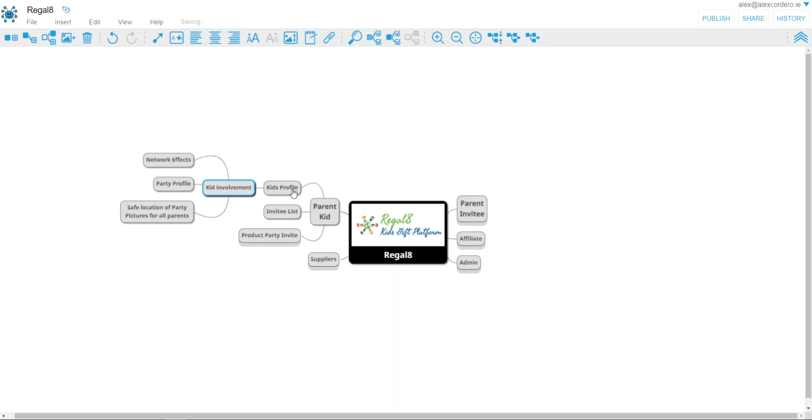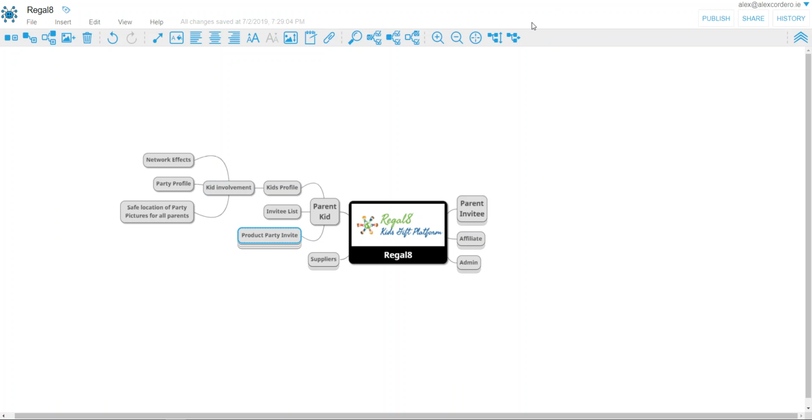The invitee list, and the key thing here, which I keep reiterating, is that this is something the parent does with the child. Yes, in the old days it was painting pictures and making a card, and we all love those days, but at the end of the day the world is moving on. This is the way it's going, so you can have the same type of creativity by doing it all online and using the online tools available.